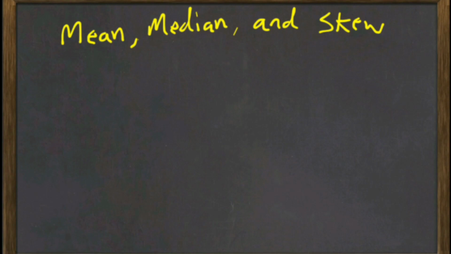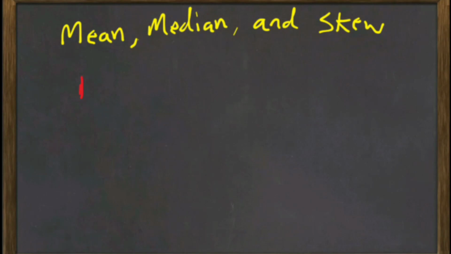We've now seen both the mean and the median as methods of talking about the center of our data, or the location of our data. Where does the data tend to fall? These are both methods of talking about the center, and they can be similar. The mean and the median can be the same, but they don't necessarily have to be, and often they won't be exactly.